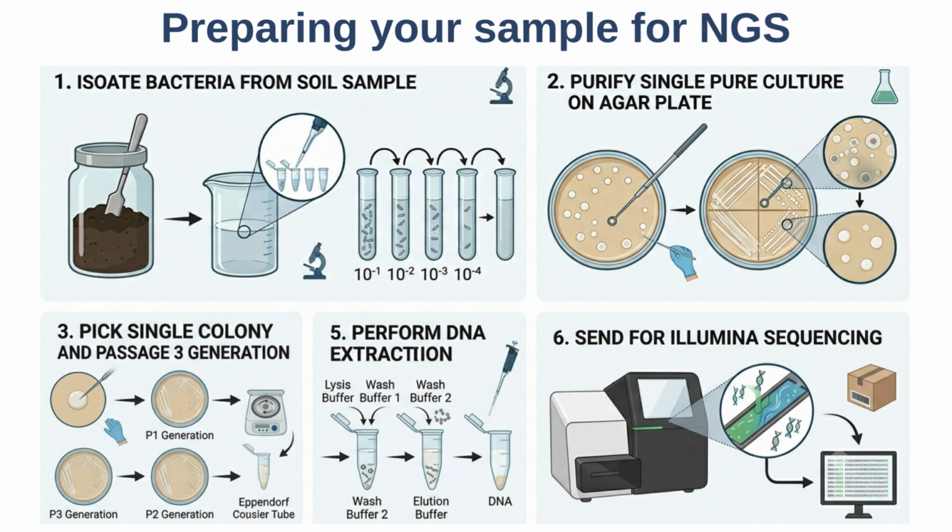This is typically achieved by streaking the isolate onto an agar plate or using other purification approaches to separate individual bacterial colonies. The third step is extremely important for ensuring sample purity. Pick a single, well-isolated colony and perform approximately 3 consecutive passages using that same colony lineage. This helps confirm that the culture is derived from a single bacterial strain and minimizes the risk of contamination by other microorganisms. The fourth step is genomic DNA extraction and quality control.